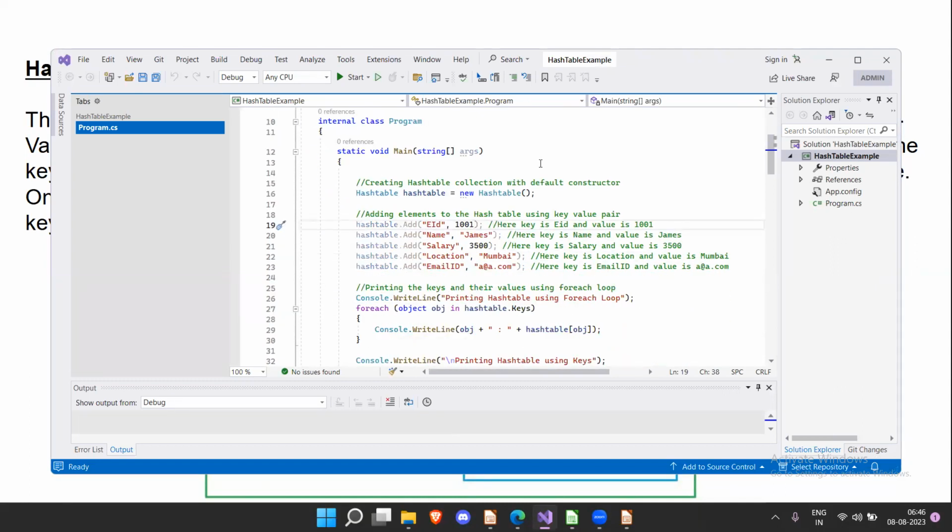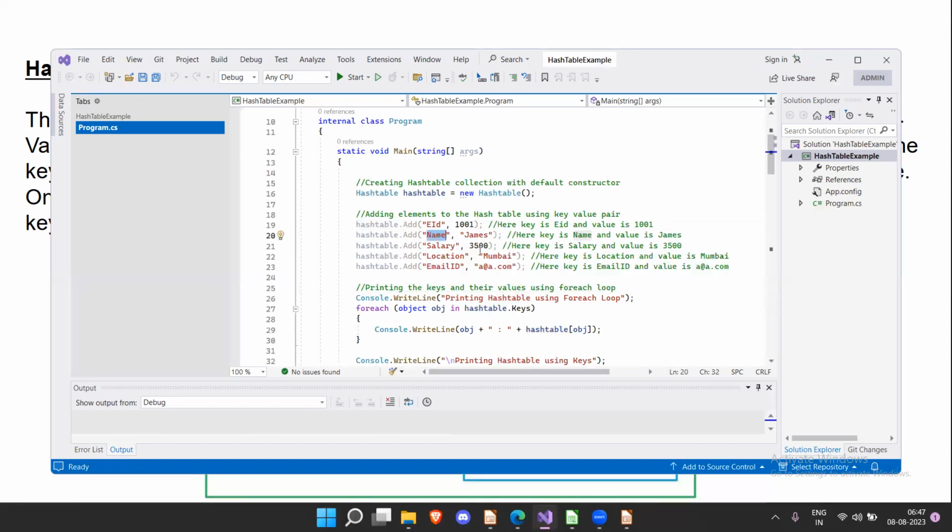So here, in the array list we are using index 0, 1, 2, 3. But here, if you see, I have created a hash table using new. Hash table is a class. I'm creating a new object called hash table, and see what I'm doing here. Same, I'm using the add method for hash table. If you see the method, it contains two parameters. The first one is the key, second one is the value. So I said, hey, employee ID is the key and store the value of 1001 in employee ID.